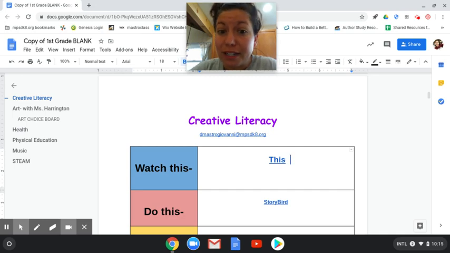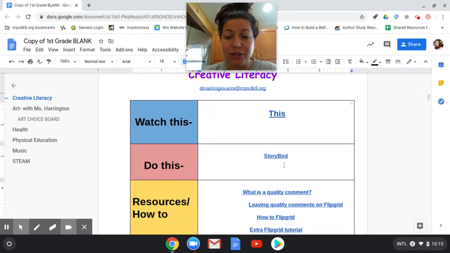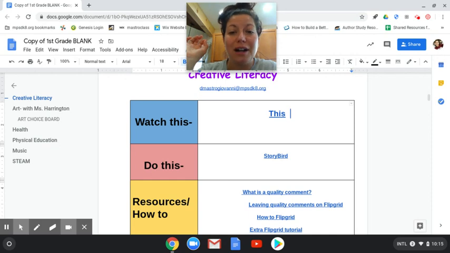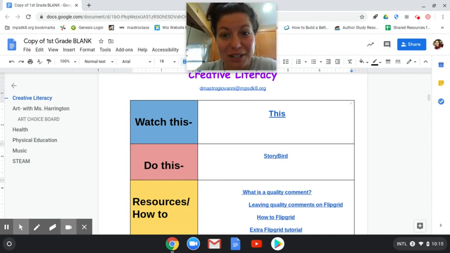Our activity for this week is going to be creative writing. When you come to the lesson plan, you're going to see this link, StoryBird. I've created one account for everybody. So we're all going to share the same StoryBird account. That means that we have to be careful, we have to be respectful. We're going to see how this works. I'm trying it out. We'll see. If it doesn't work, it doesn't work. But again, this is kind of an experiment.